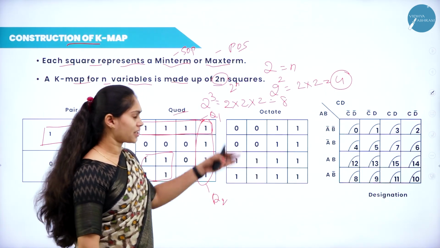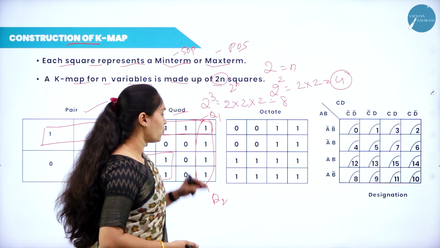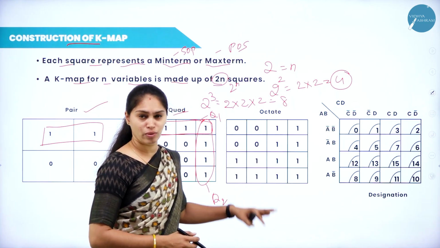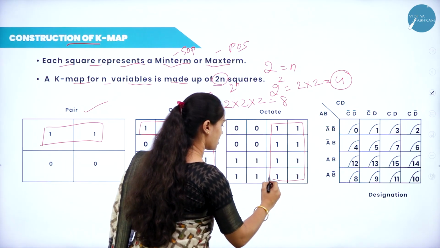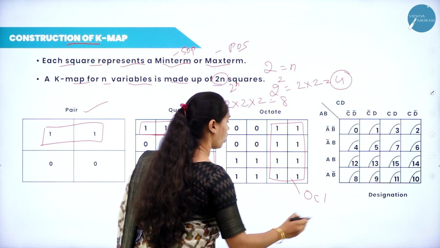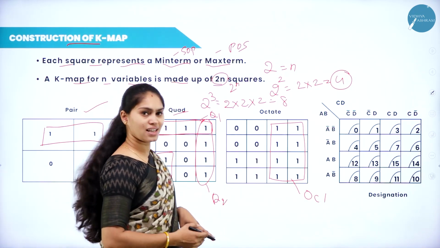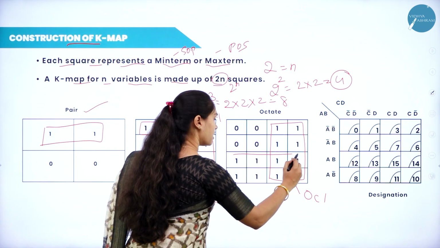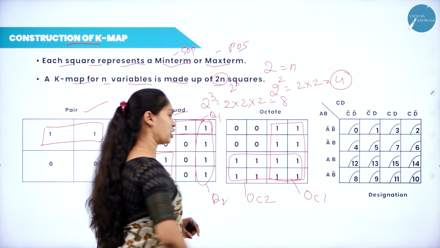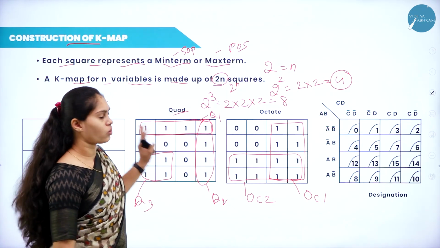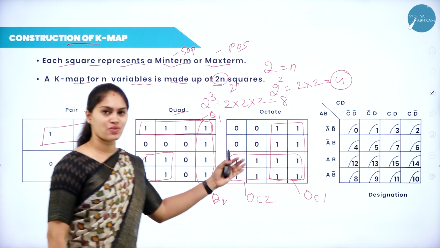So what about the octet? That is just a grouping of 8 consecutive ones. Here, where do we have 8 consecutive ones? You can observe we have a collection of 8 ones here. This will be considered as Octet 1. Is there any possibility of having one more octet in this particular K-map? Yes, we have that. This one. This will be Octet 2. Okay. This is pair, quad and octet. This is how we are going to make a grouping of pair, quad as well as octet.